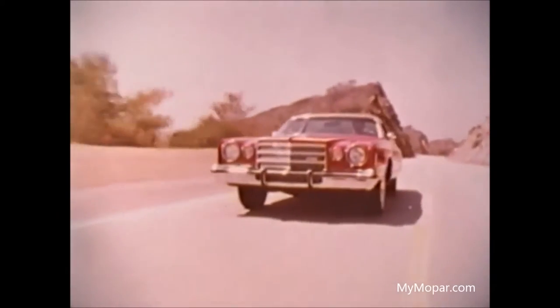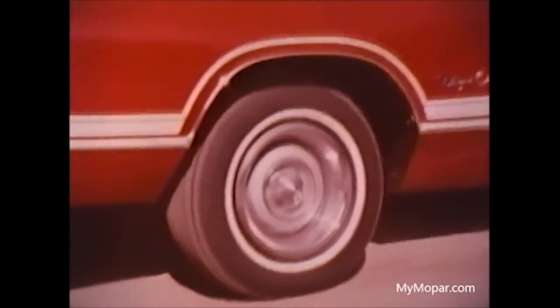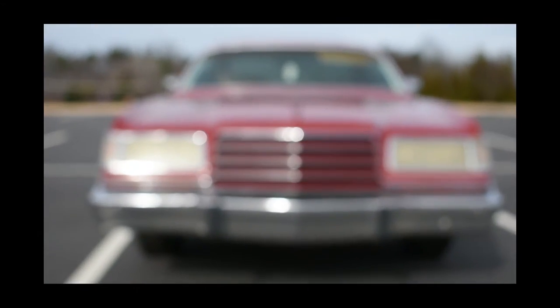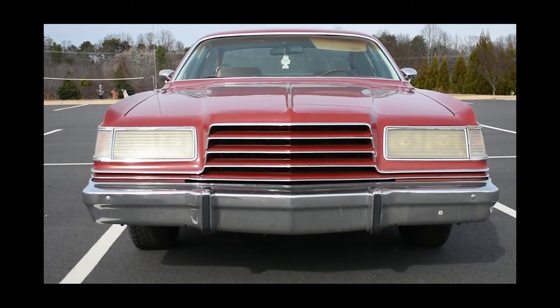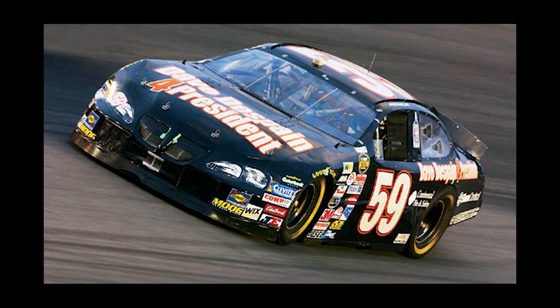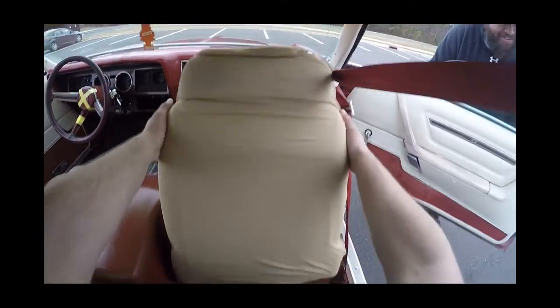The fourth-generation Charger was a huge visual departure from the swoopy models of before, with its squared-off style, Coke bottle headlights, and Landau tops driving a stake through the heart of the muscle car. As a result, NASCAR teams didn't run the 1975 Charger due to it being at a severe aerodynamic disadvantage over the 1974. Up until the Gen 6 began in 2013, NASCAR teams were allowed to run older body styles for up to three years after discontinuation to help boost car counts. The 1974 Charger continuing to race in NASCAR was purely a performance choice, giving Dodge time to develop a whole new model for 1978. Notably made famous by Richard Petty, the 1974 Charger would continue to win races from 1975 to 1977.